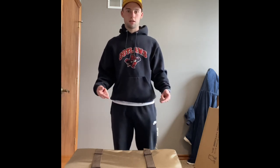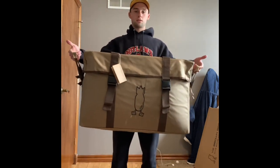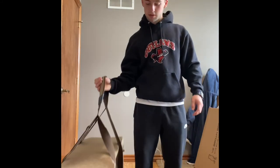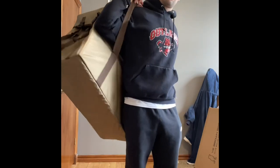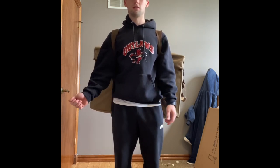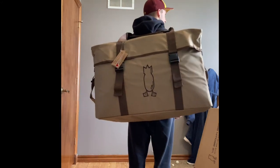I've got the dozen in the bag and wanted to show some of the outside features. There are handles on the sides so you can pick it up just like this. You've got the shoulder strap for easy carry, or the better feature — you can put it on your back like a backpack. It's very lightweight. I only have the dozen in here, but once I get four more dozen it'll still be super light. Pretty pleased with the bag.